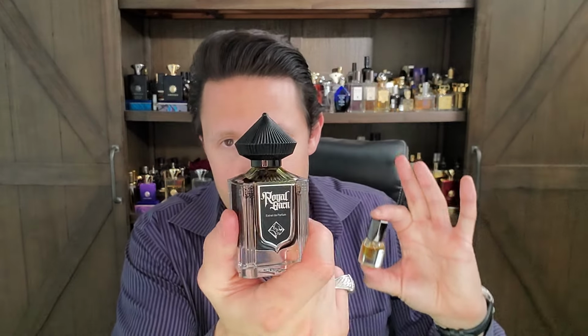like a first step in doing this line, because if you look, for example, at some of the other exclusives, the ones that I want the most from this line is Musk de Taif, which is Mysore sandalwood, Taif rose, which is my favorite type of rose, and wild Siberian musk skins. Royal Musk is aged Mysore sandalwood from old Indian government stock, 15, 20, 25 years old, and soft, delicate, gentle aged musk maceration, which is a bit of a preview to the way the musk was used in his musk collection.